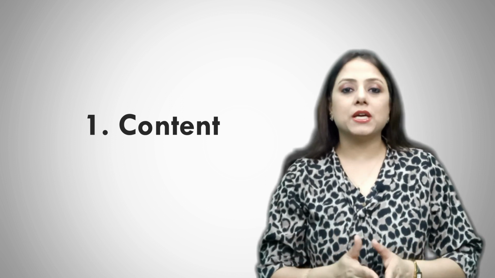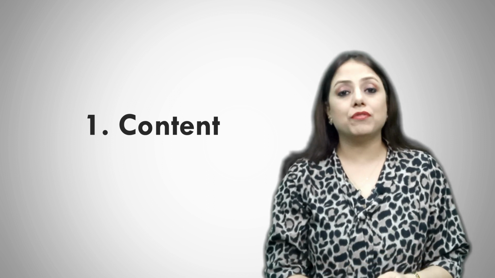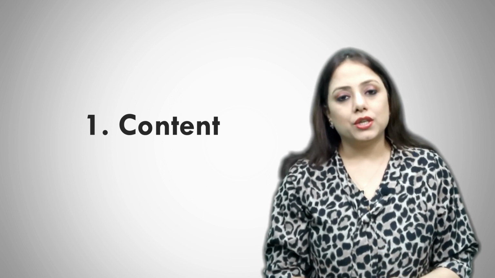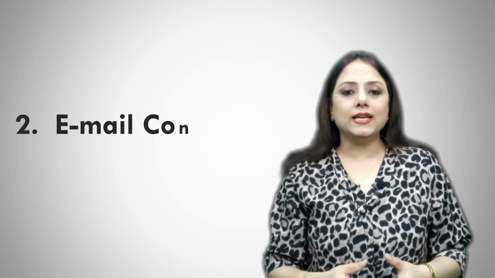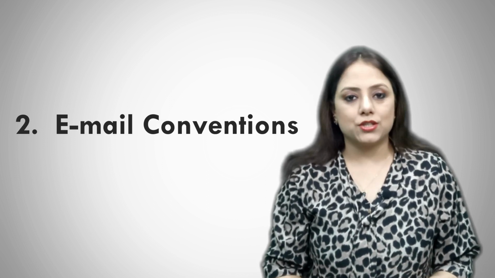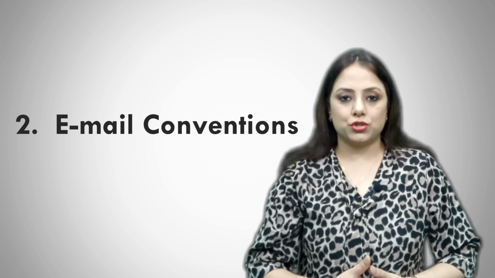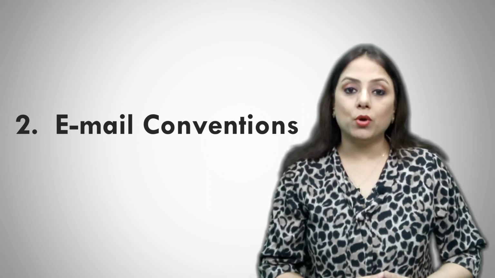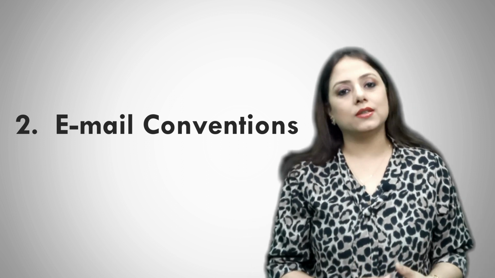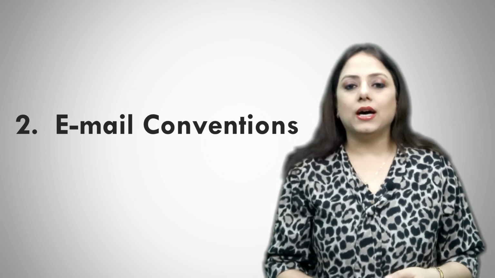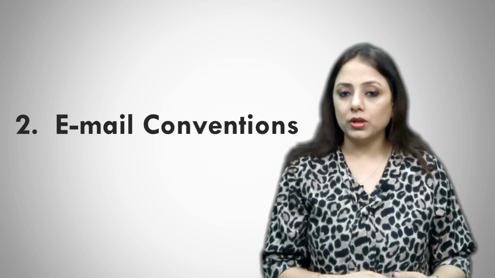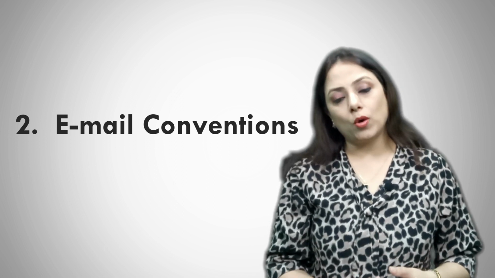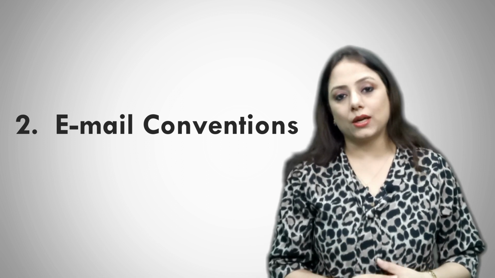ये पियर्सन की वेबसाइट में भी क्लियरली मेंशन्ड है दैट यू हैव टू राइट रेलेवेंट टू द क्वेश्चन, टू द बुलेट पॉइंट्स मेंशन्ड. Now second criteria is the email conventions. Now what is email convention? Basically depending on the type of email you have to use the relevant language. अगर formal scenario आपको mention है, you have to use a formal tone and if it is an informal situation तो आपको accordingly language use करनी है.